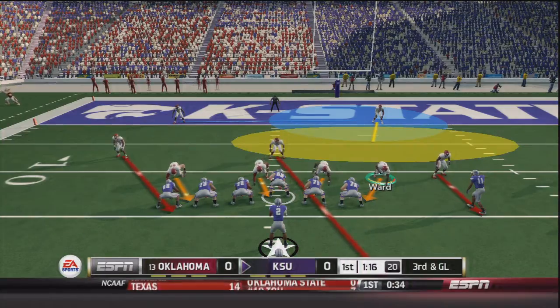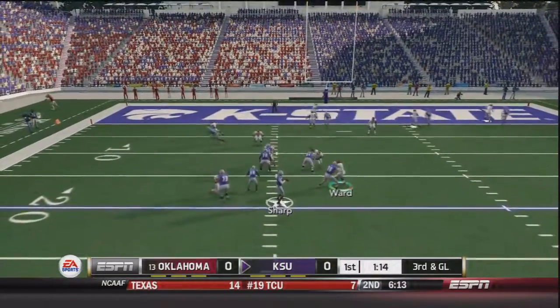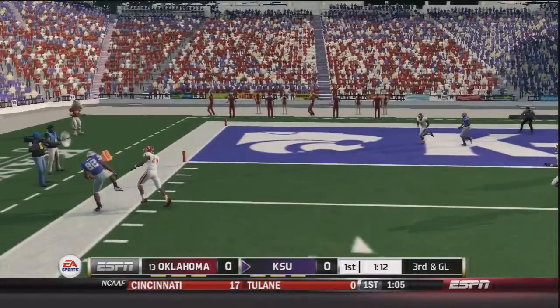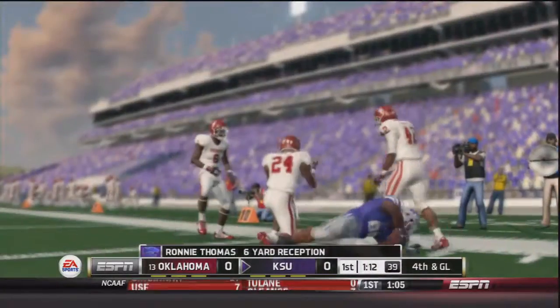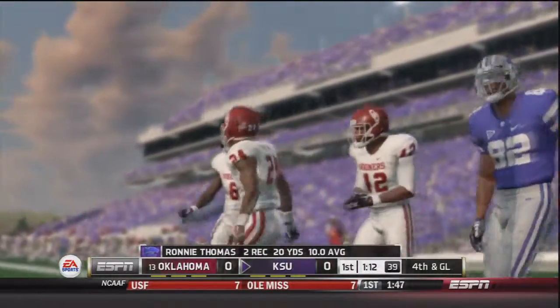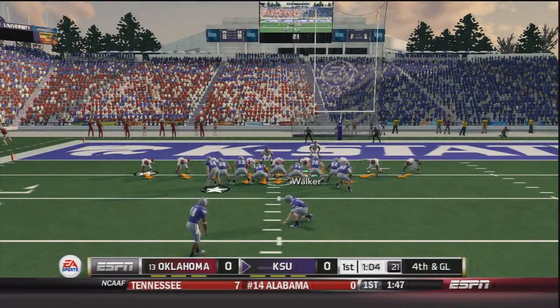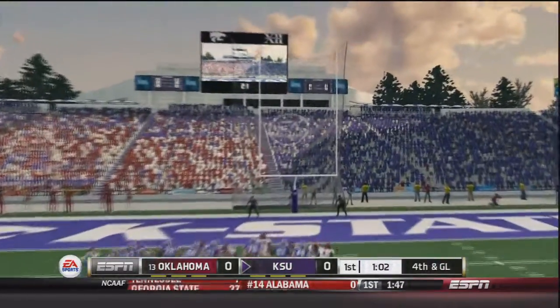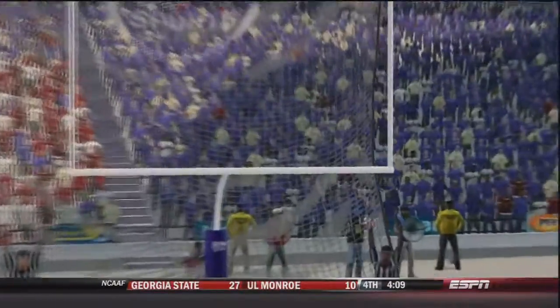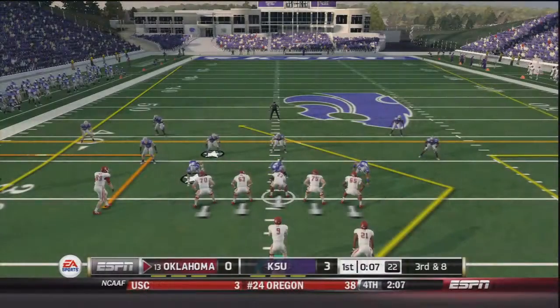Now it's 3rd down a couple plays later, and he's in pistol. Sharp takes the snap, has to get to the end zone, throws to the outside, caught by Thomas and forced out of bounds after a 6-yard gain, and that would force them to bring on the field goal unit. So to take the lead, the kick is away, and it is good. So OU now has to respond to a 3-0 deficit.